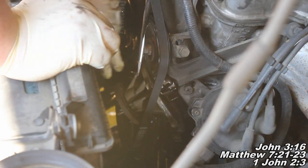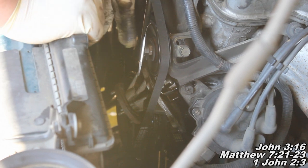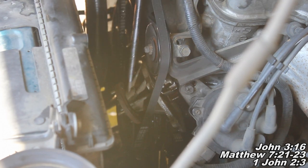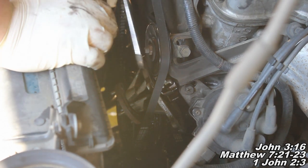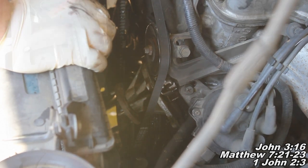And okay guys, now when you get your water pump off, if you grab a hold of it and rock it up and down and you can't seem to break the connection between the water pump and the engine, what you might want to do is take a big flathead screwdriver and a hammer on the other end, and just kind of work it in there behind it and beat on it with a hammer a little bit, and that should help break the connection between the water pump and the engine. When you do that, all your coolant's going to fall out, as I just found out there. So yeah, now I'll show you about taking this one off and putting your new one on and all the good things you need to know about that.